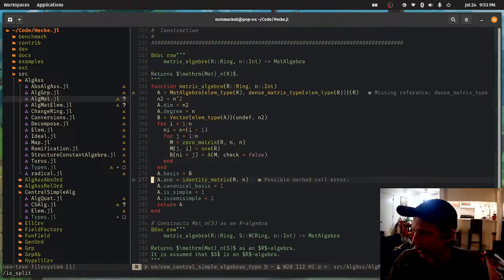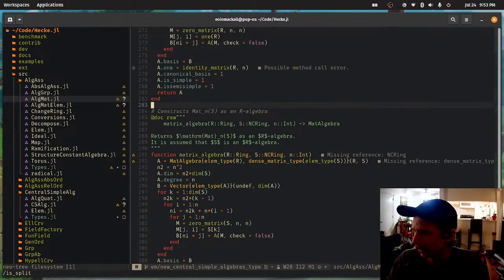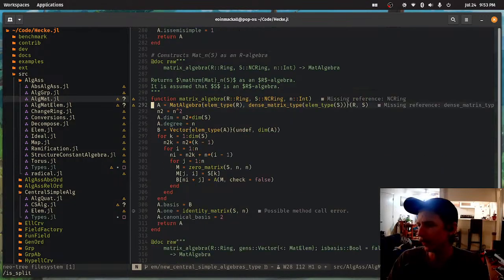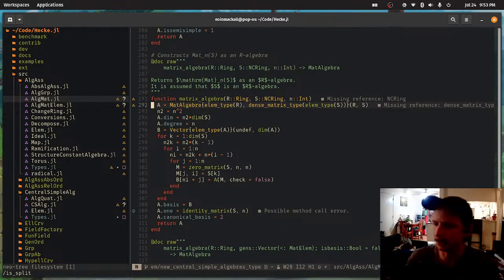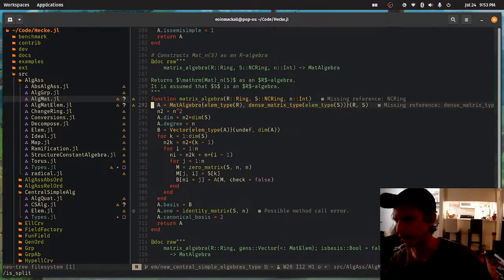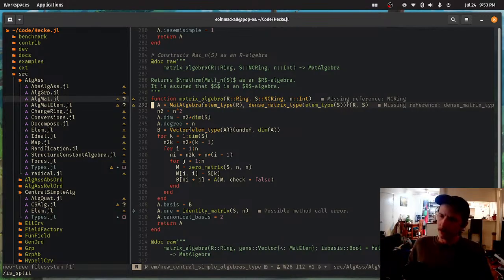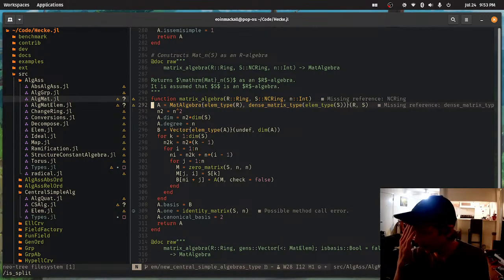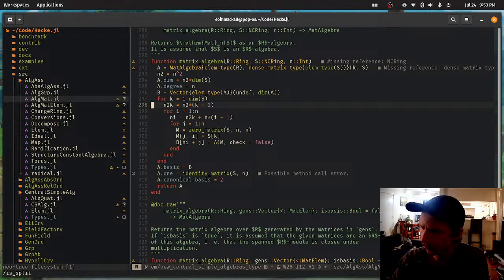The reason is that they allow you to construct an algebra from a list of matrices, and they make that of type matrix algebra. So either I have to separate out the matrix algebra from these representation algebras, which is maybe what I would call them.